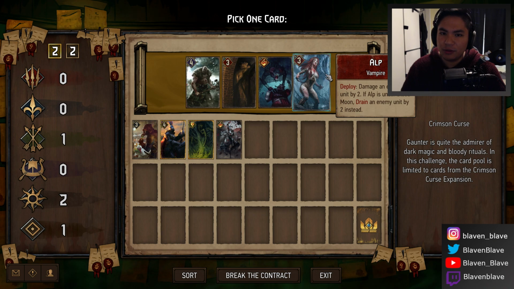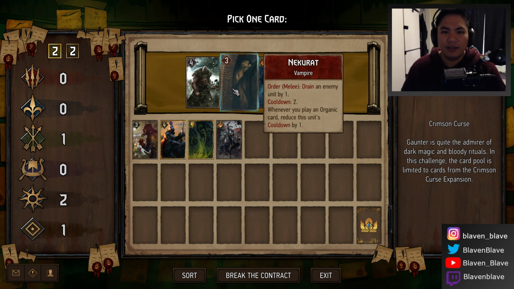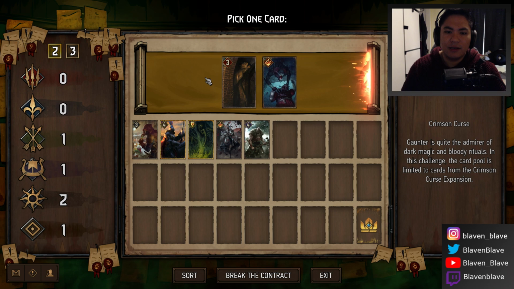So we don't have a Blood Moon. Again, I don't really like this card that much. This card takes a lot of time to get going. So I think this card is probably the best, only because it can let us turn on any, not Bloodthirst, but what's that thing called? Berserk stuff, and it gives your opponent bleeding for 3 turns, which isn't that long, so it's probably not worth purifying. So we'll take that.